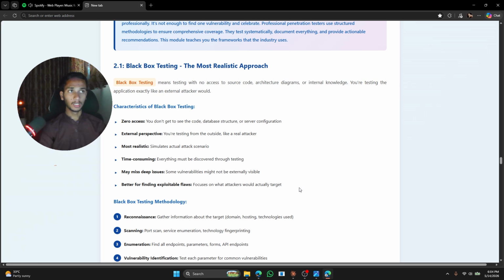Before telling you the black box testing methodology, to make it easier, I'm going to give you the simplest example, so that you will understand this quickly. Let's put you in a situation. Let's say you are in a room which is completely black. There is no light, there is nothing. You cannot actually see anything, right? And you also have a small torch which you can turn on to see things.